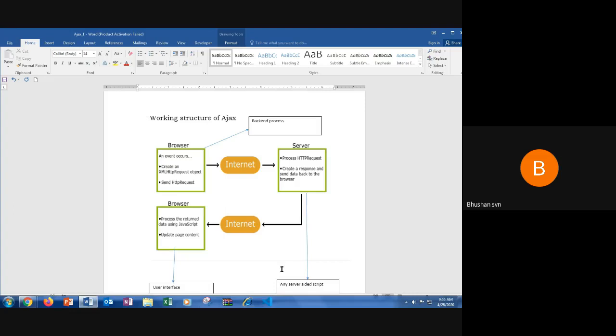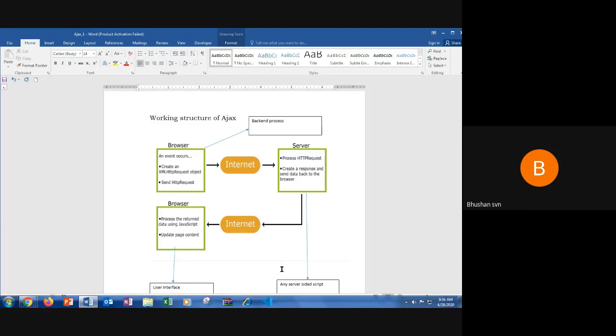Once I do this scenario in the browser, what happens? An event is going to occur, which will be defined by the object of XML HTTP request. I hope all of you are aware of request and response in a typical web application scenario. Here, depending upon the kind of structure being designed for the application, I create only one object. That object will tell what needs to be refreshed and what should not be refreshed.